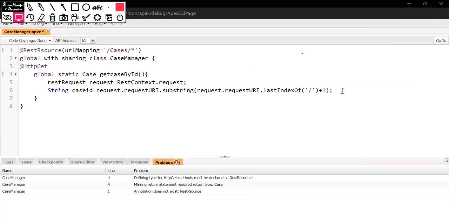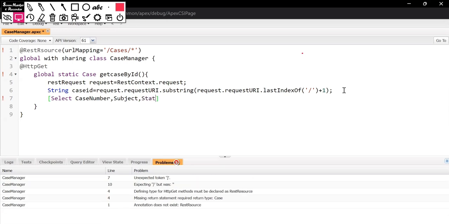I am going to select the case number, these are the fields that are available: the subject, then the status, then the origin, then the priority.